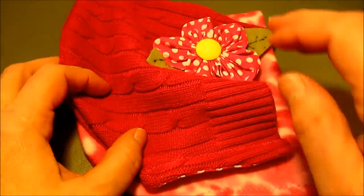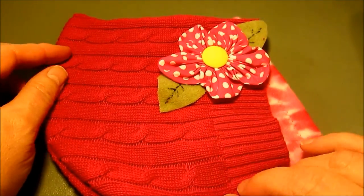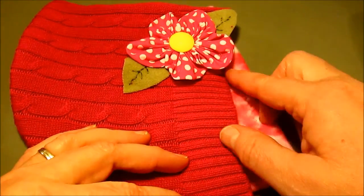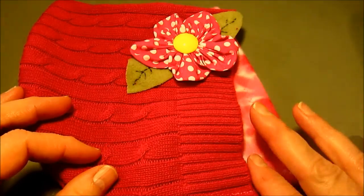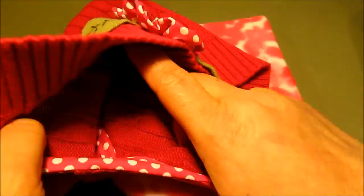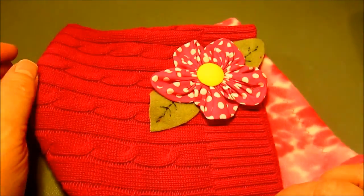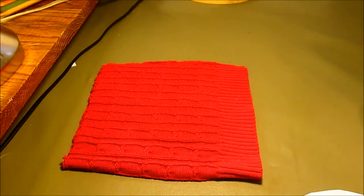This is what it looks like if you've done it out of fleece. I'm also doing a tutorial on how to do it out of a sweater or some other knit fabric. We all love the look of these really beautifully knitted hats but I don't have the time to sit down and do all that knitting. So this is the bottom rib knit of a sweater — here's the bottom, put it on the fold at the top, and the rest of the tutorial tells you how to do this so that the seams look good and don't ravel.